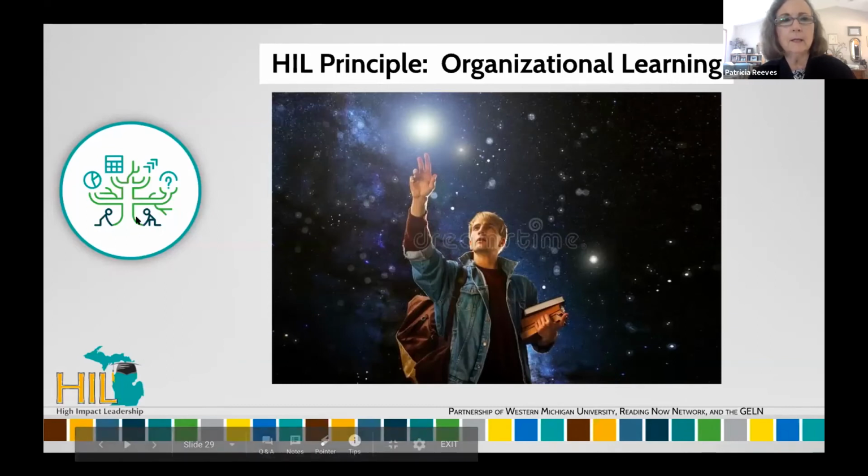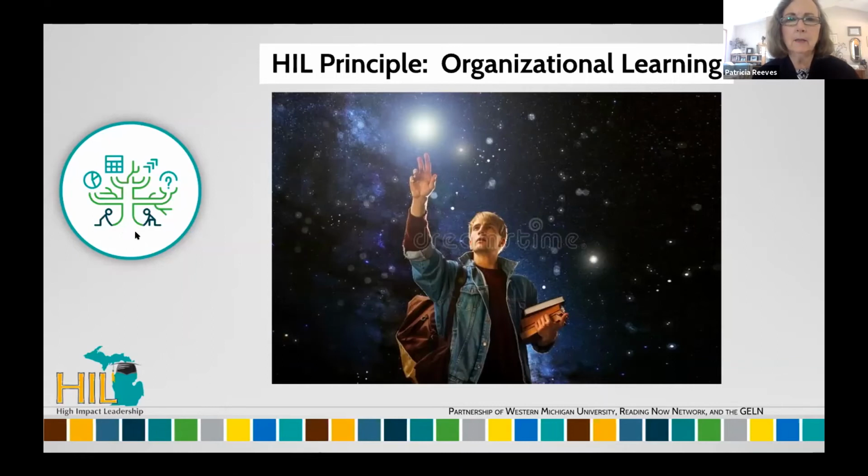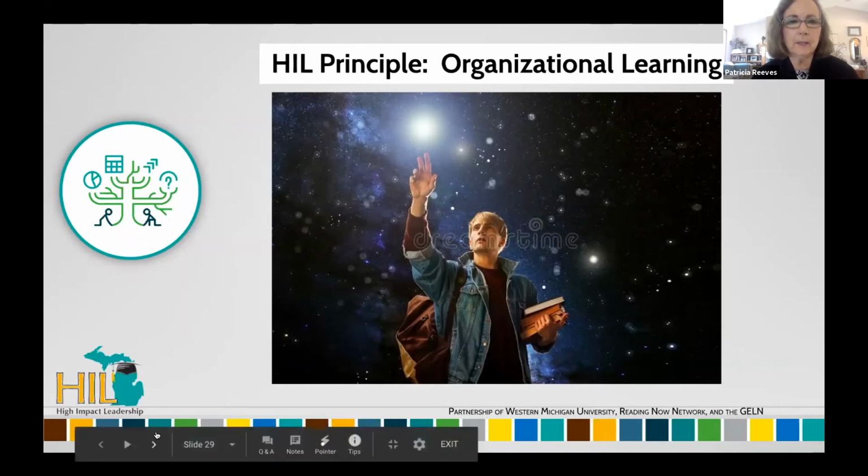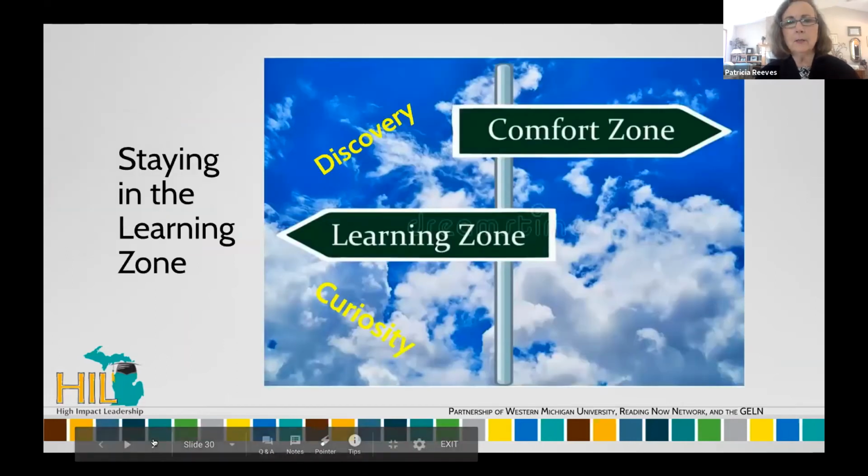The little icon on the left shows the people actually feeding the roots of this tree so that it can have great fruit and the flowering fruit and the tree leaves. And that's the picture that we like to keep in our mind. What we're doing with organizational learning is we're tending to the roots. So how do we do that?